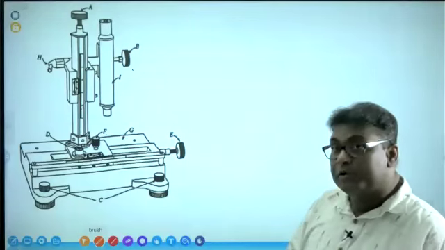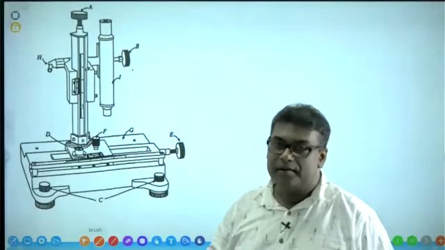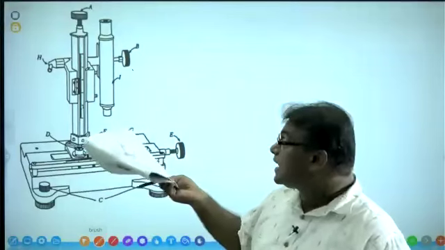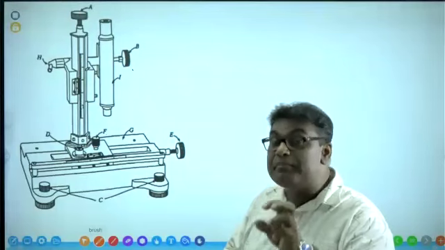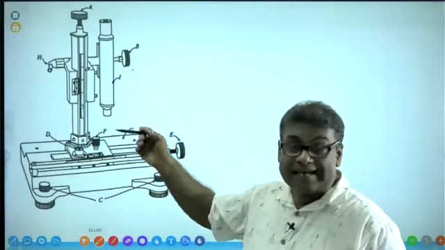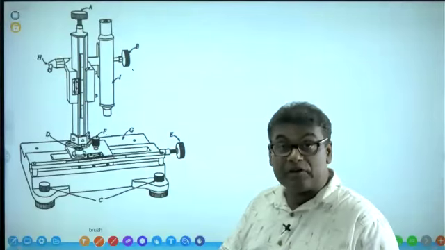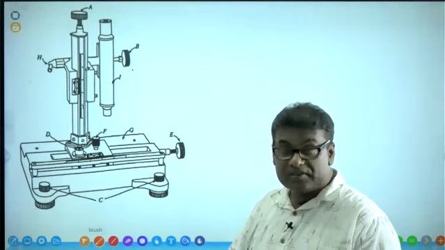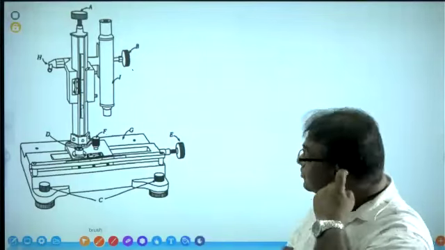Right, enough time. A normal microscope doesn't have a crosswire. Only the telescope has a crosswire, right? Here we have a crosswire. As the crosswire is available, we can adjust the crosswire to the image. Then exact measurement can be taken. This one is measurable: the internal diameter of a tube, or the external diameter of a capillary tube, or the external or internal diameter of a test tube. Such small things we can measure very easily, right? The thickness of a microscope slide we can measure using this one, right?